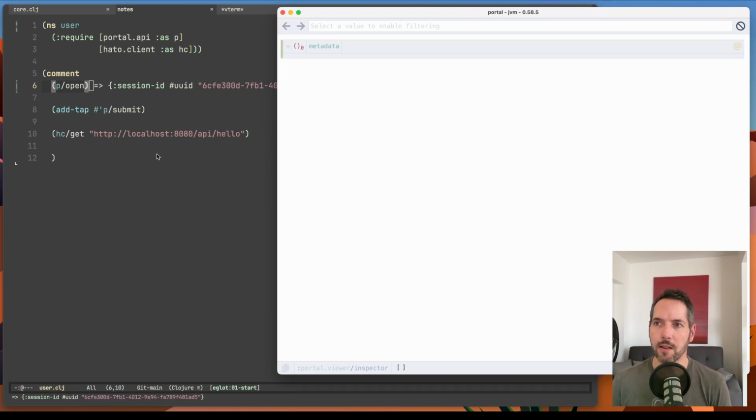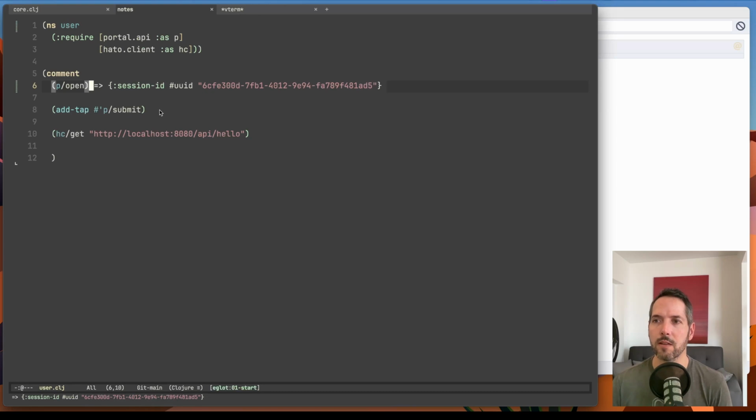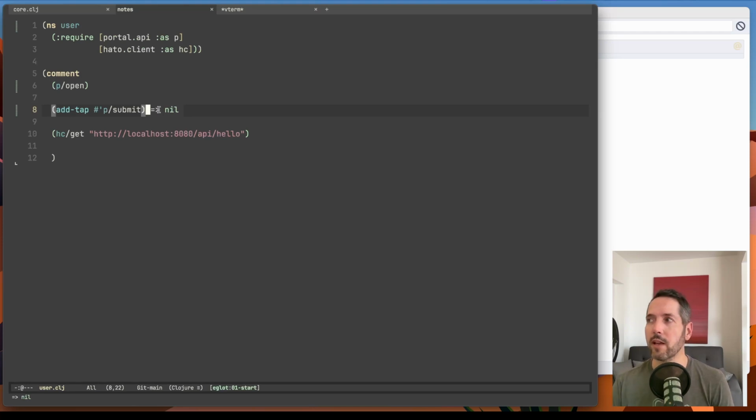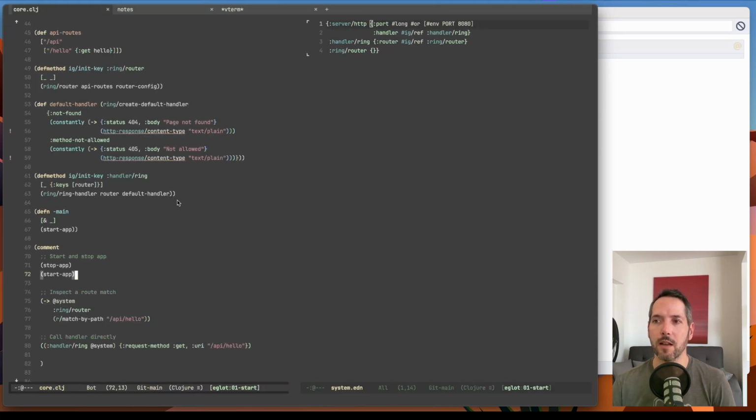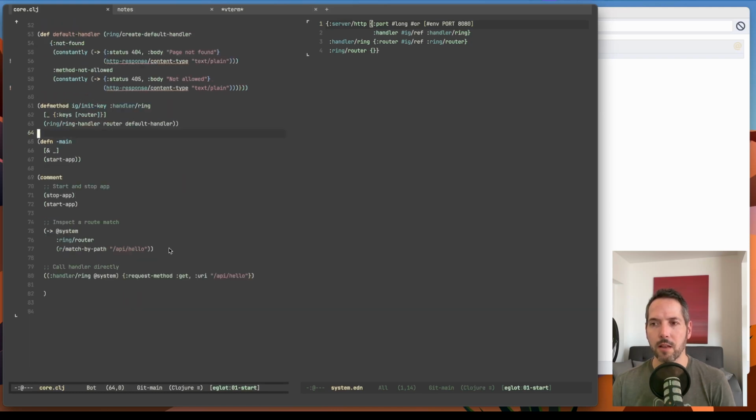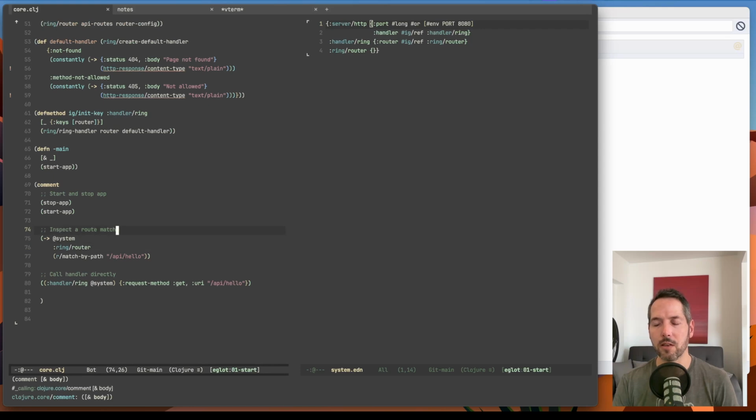So this window has an empty explorer, but we can send things to it by tapping values. And tapping is a standard way in Clojure of sending data structures to tools, usually exploring tools like this. So by executing line 8, anything that I send to Clojure's tap function, which is built in, should show up there. So let's go back to core.clj and see, what should we tap? Okay, why don't we have a look? Let's tap some of the things in this comment block. So let's have a look at one of the three keys in the system map.